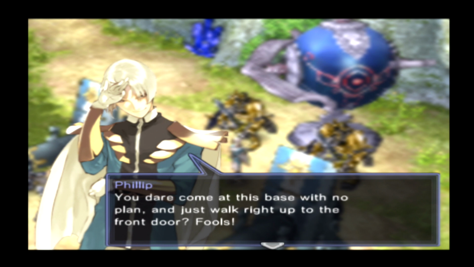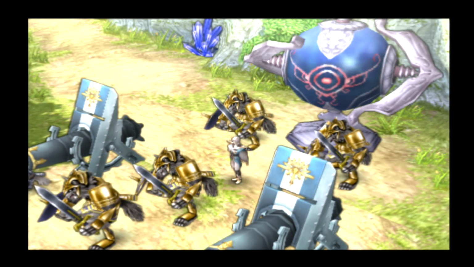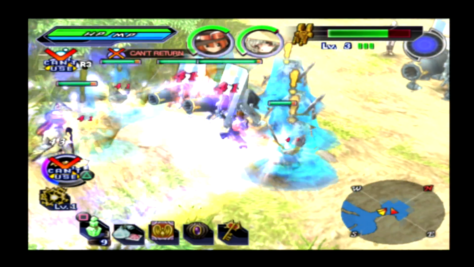Come at this base with no plan, and just walk right up to the front door. Fools! Drive them back! War beasts, attack! Lure them to me! They're coming! There!